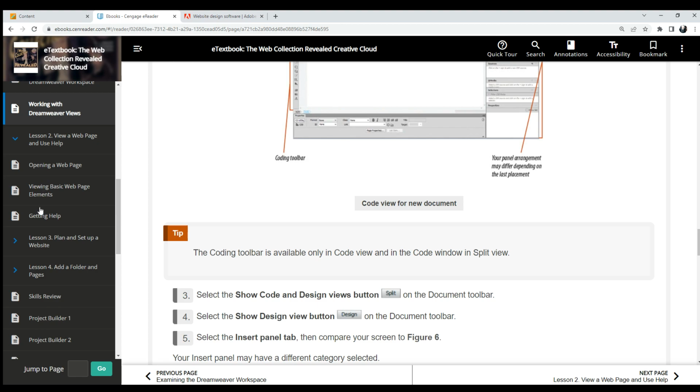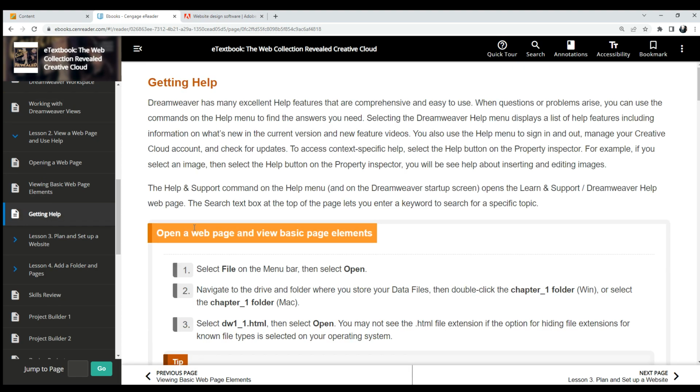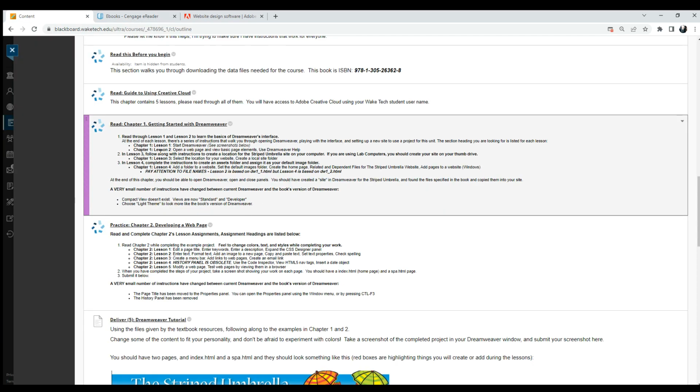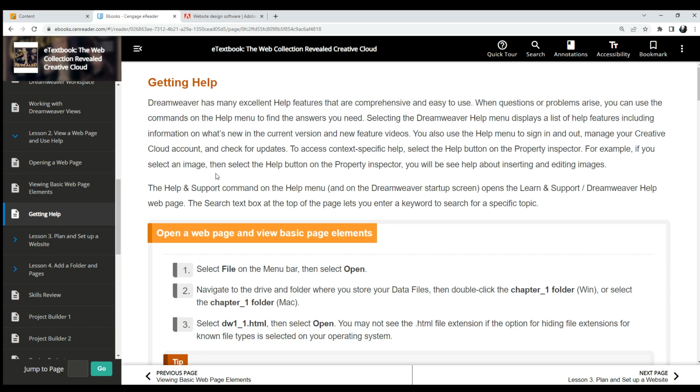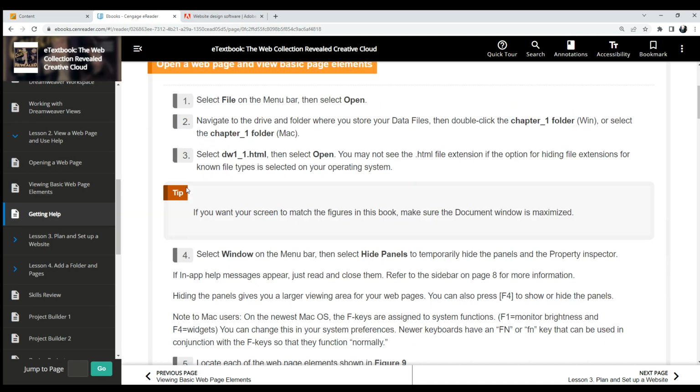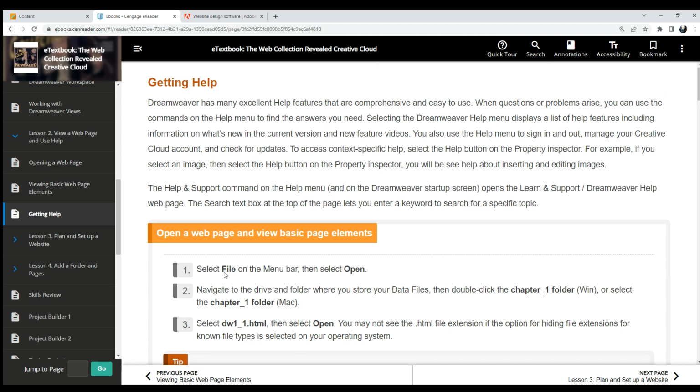And then you'll read through lesson 2. You'll read opening a web page, viewing web page, and then you get down to getting help. And at the bottom of getting help, we have the same box with a heading that matches the heading you're supposed to do. And if you go through all the lessons that you're required to do, this shows you how to just open up a file and work with it. And then you get into chapter 2 or lesson 3 and 4, it has you start creating a site, and it just walks you through the process.